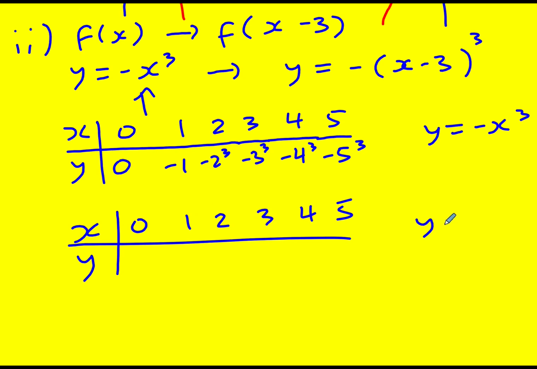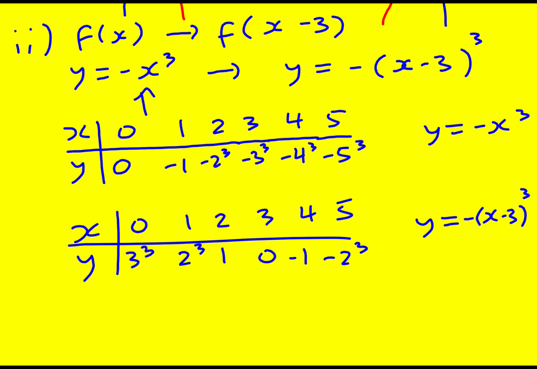Right, now if I look at y equals minus (x minus 3) cubed, then what's going to happen is actually, I'm going to start over here. This would be minus 2 cubed because I'd do 5 minus 3 to give me 2. I would cube it and then I would make it minus. This would be minus 1. And this one would be 0. And then, well, it would be 2 minus 3, which is minus 1 cubed. And then I'd make it minus. So actually, it would become 1 cubed. And this one will become 2 cubed and 3 cubed and similar.